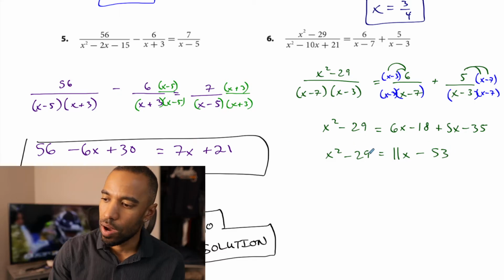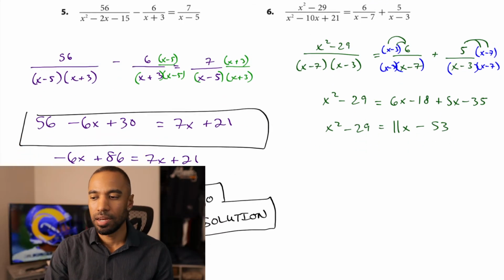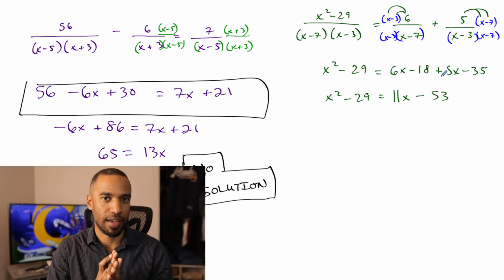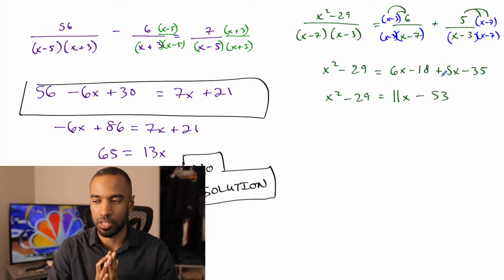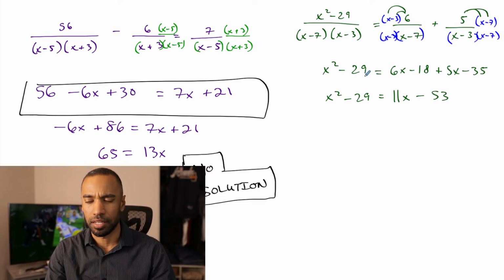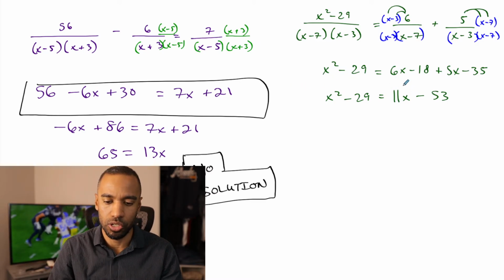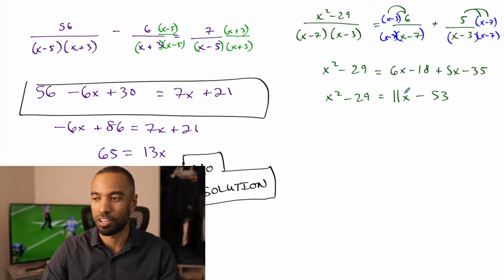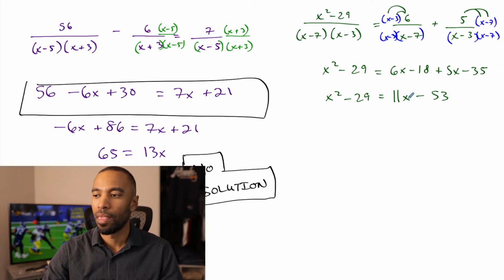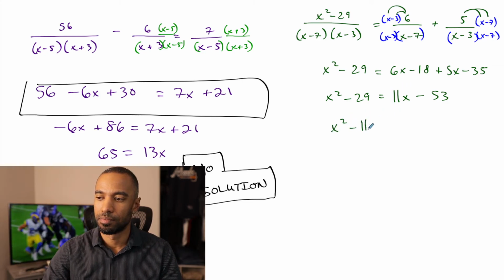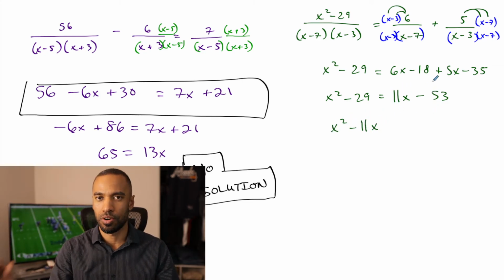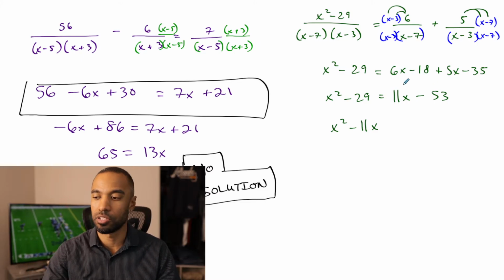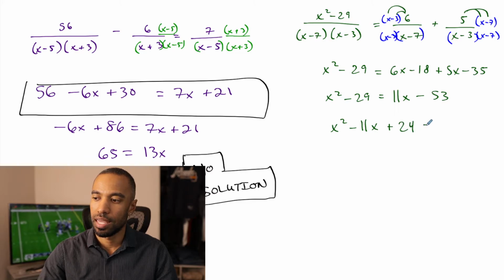All right, guys, this is a quadratic equation here. Assuming it's factorable, which we're going to play under the assumption that it is, and I think it is, what we're going to do is, well, I'll do this anyway. If it wasn't, I'll probably use quadratic formula. Let's set this equal to 0. Subtract 11x over. Add 53 over. Negative 29 plus 53. 53 minus 29 is 24. Positive 24. And that's set equal to 0.